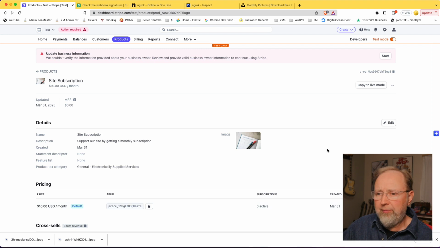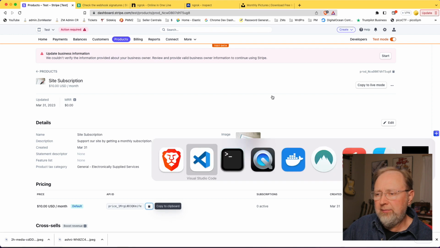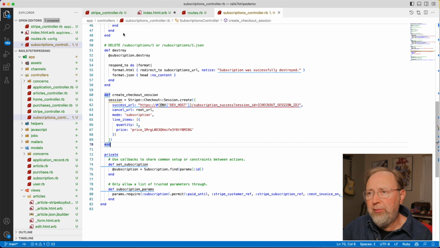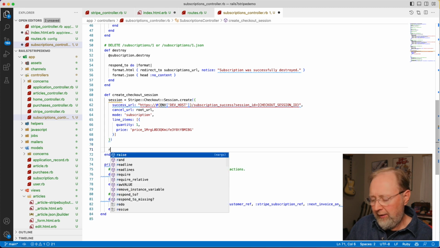Again, we can create the payment link, but what we need is that. And what we're going to do is just check that in here. And so we say a price is that. Hard coding it in. We could put it in the environment or something like that. This is our monthly subscription price. We could put it anywhere. So we've got that. And then we do the same kind of thing.